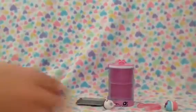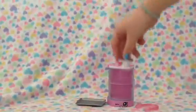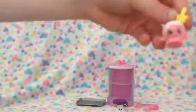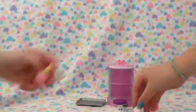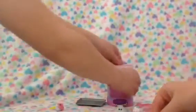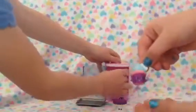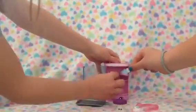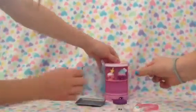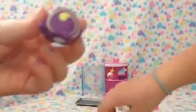Okay, so the first one I have is Pretty Cake Platter, I think. She's so close to Wally Poppins, but cake, I don't know her name. Cake Pop. She's going to go in here. And then I have little Milton Muffin, and I really wanted this one. She's going to go right next to her. Okay, and then there is this one. It's Swiss Roll. Swiss Roll.